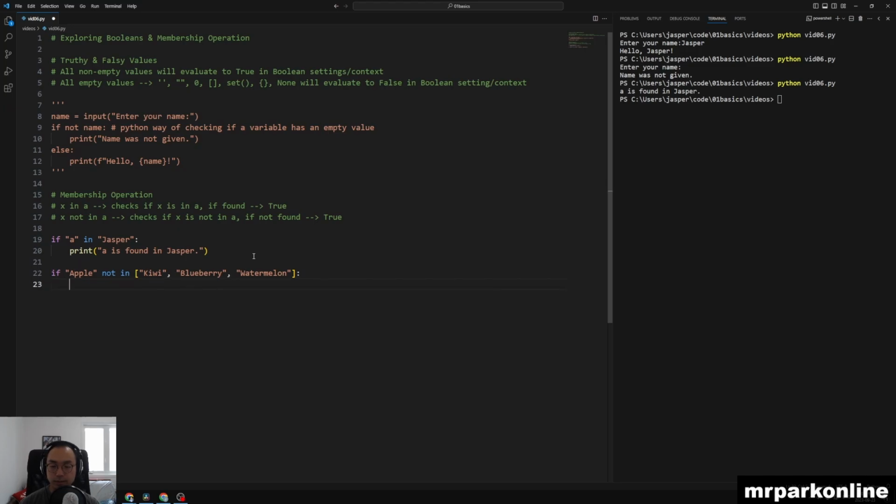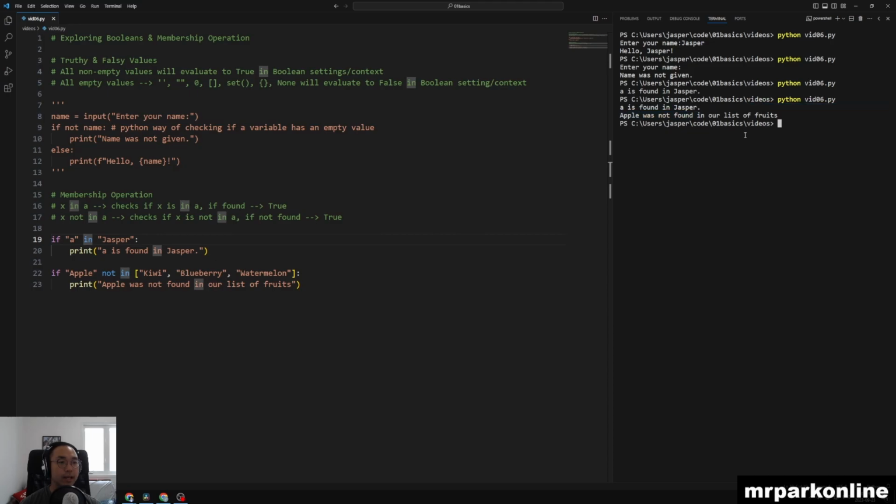Print apple was not found in our list of fruits. So let's see what happens if I run this code. It's going to say A is found in Jasper, which is our first print statement from our very first if statement. And it's going to say that apple was not found, because we can also check if something is not inside a collection. Here, the collection is the individual characters within a string.